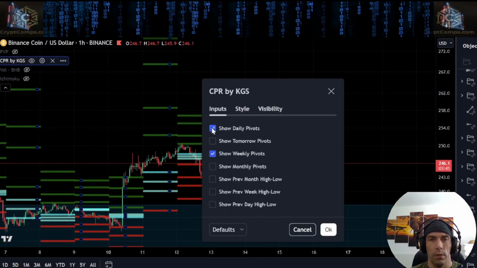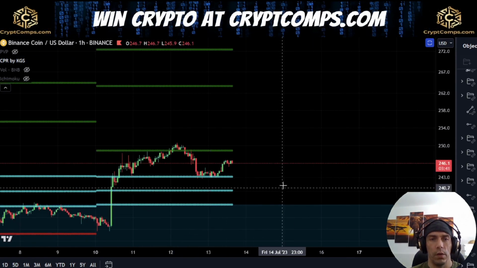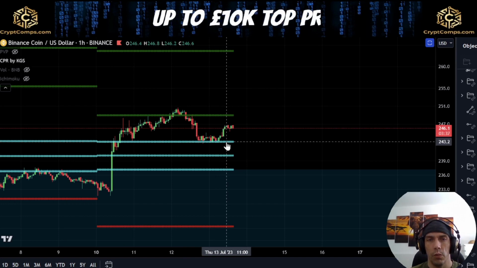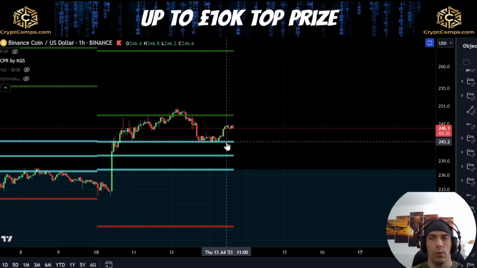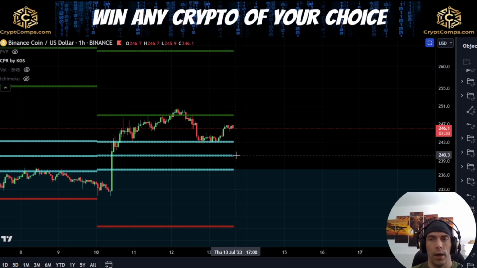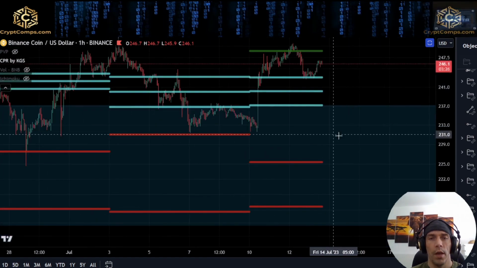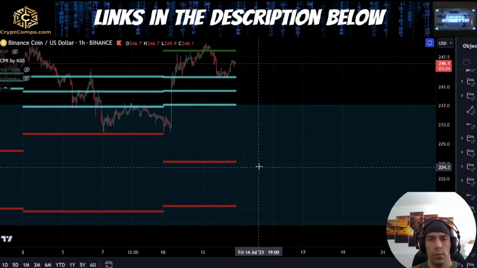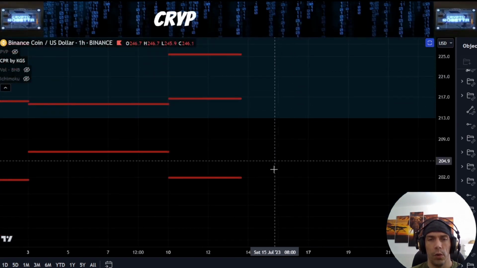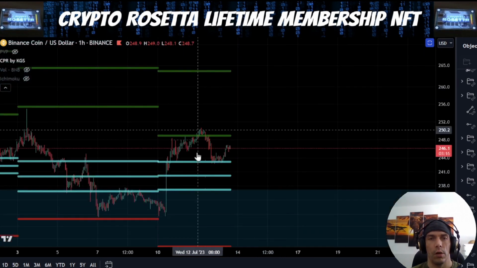So if we flip this over here onto the weekly now, what we can see is that we are currently holding these weekly CPR lines. This top line here, which could potentially become support again if we move down, would be here at this 243.2. If we start to lose that, we have this central line here at this 240.3, this 237.1. And now if we start to lose these zones and we start to break to the downside, we have 225.3, 216.8, and this level here of this 201.8 as potential downside targets for this week.